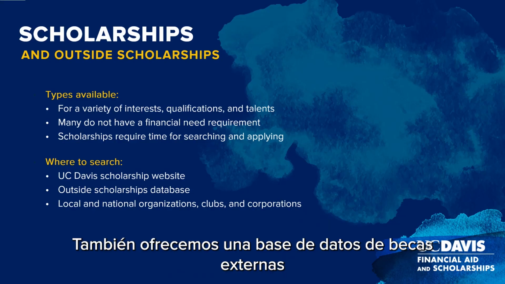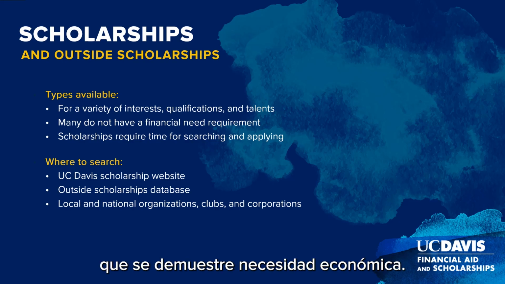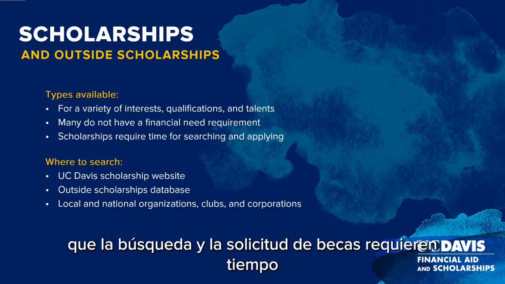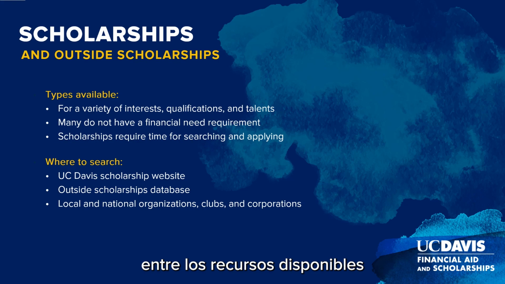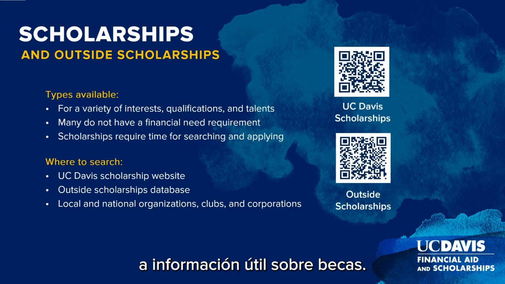We also offer a database of outside scholarships for a variety of interests, qualifications, and talents. Many do not have a financial need requirement. Please note that scholarships require time for searching and applying. Resources include our UC Davis scholarship website, local and national organizations, clubs, and corporations. Use the QR codes to access useful scholarship information.